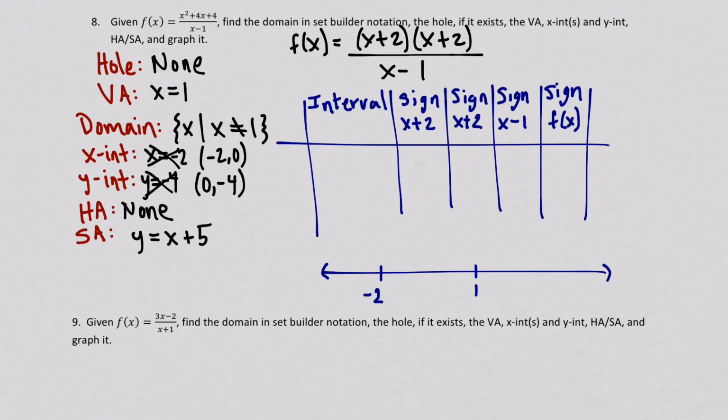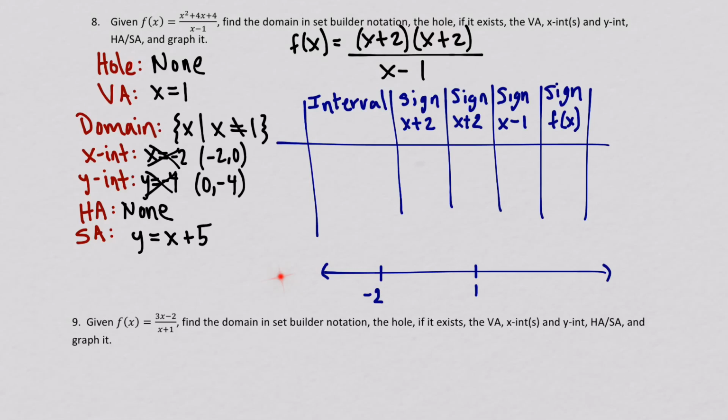Okay, next what I'm going to do is set up my table of signs here. As you can see, I set up my number line over here using my two important values, which is my vertical asymptote x equals 1 and my x-intercept, which is -2. Using those two, you can see that I split up the number line into three pieces, right? Anything before -2, between -2 and 1, and everything after 1. I've also set it up for my three factors. I made sure I include x plus 2 twice because it's not going to cancel. They're both in the numerator, so I have to include them both.